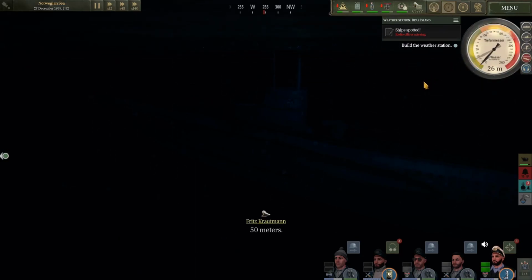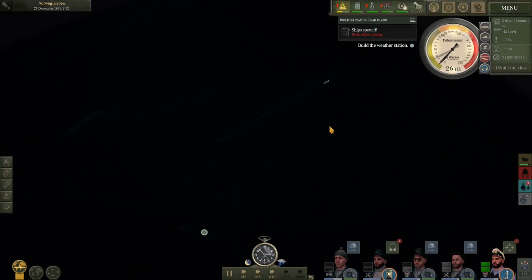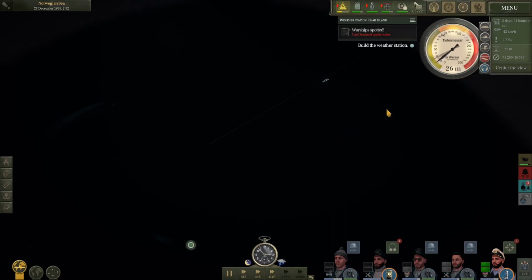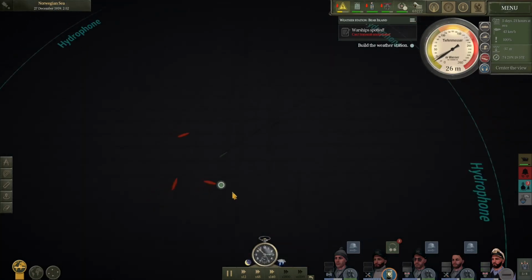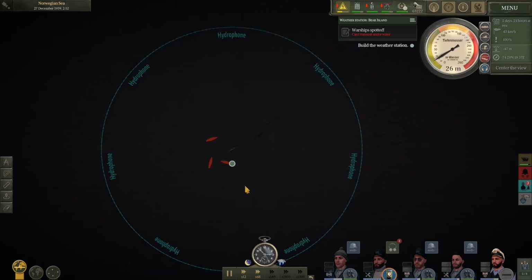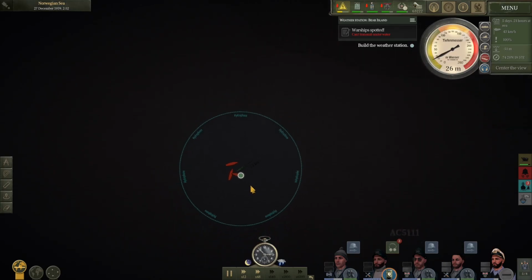Tauchen auf 50 Meter. Whoops. Guess I forgot to dive. Circling around us. This could be bad. 20 meter. Got barely any room to work with here. I think they know we're here.